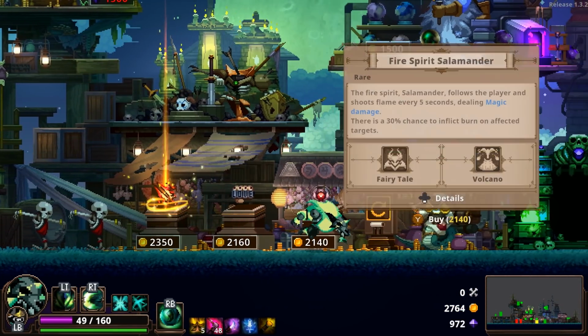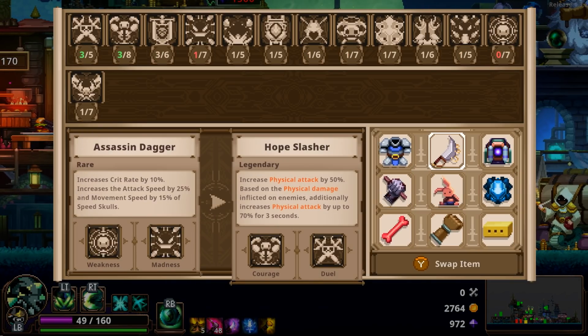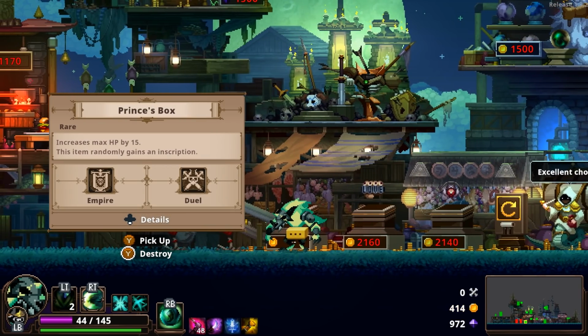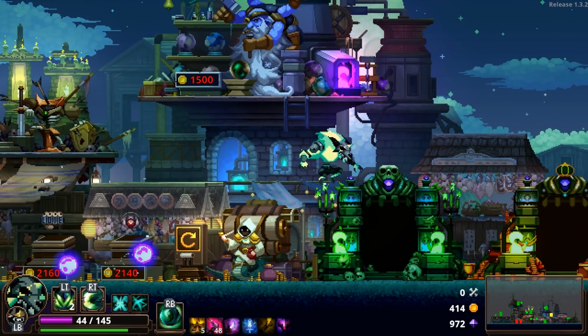Oh, Hope Slasher. Hope Slasher. Yeah, dude, give me the Hope Slasher. I'll take that instead of, let's see, Duel and Empire. Nice as Hard is kind of, you know, it's doing something. We'll get rid of the Princess Box. I don't need Princess Box. And look, there's no point in trying to sell anything. I get nothing for it, dude.